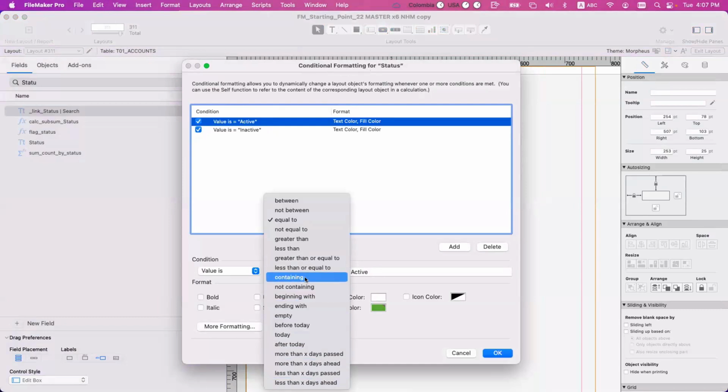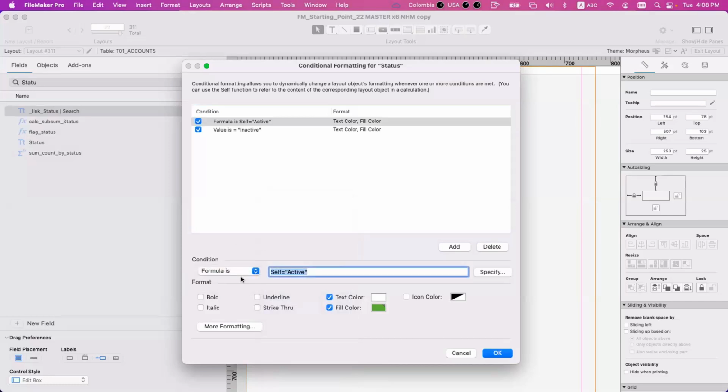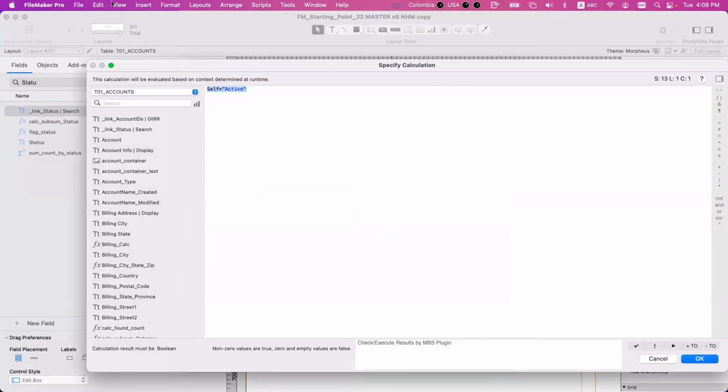We have some predefined options here, like less than 10, less than 11. You can say whatever you want. Or you can have your own calc, and you can put whatever you want here.